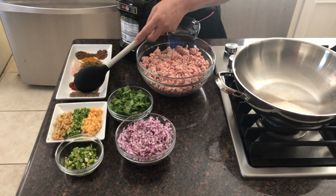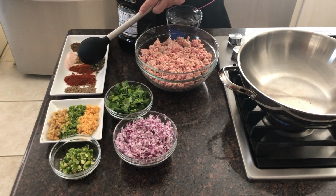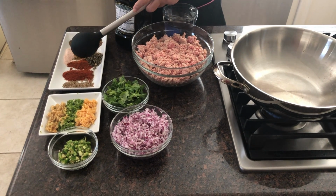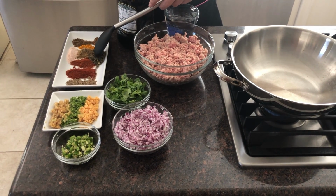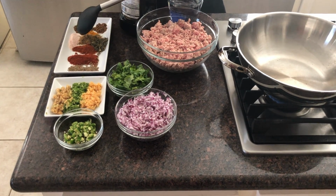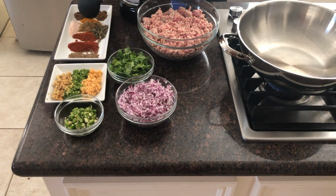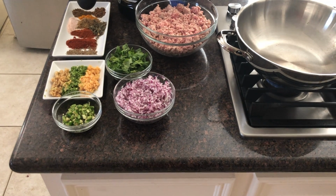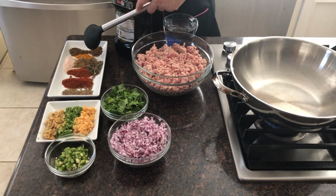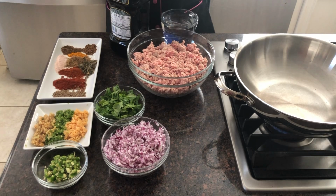This is 1 tablespoon of cumin seed. This is regular chili powder. This one is spicy. One of regular is 1 tablespoon. Another spicy one is half. And a pinch of fenugreek leaves, which is our methi leaves. Also coriander powder, 1 tablespoon. 1 tablespoon of salt. Half tablespoon of turmeric. Half tablespoon of dry roasted cumin powder, and half tablespoon of garam masala.